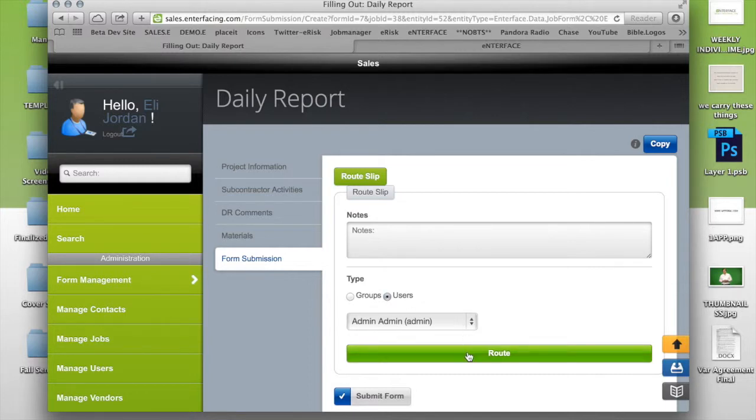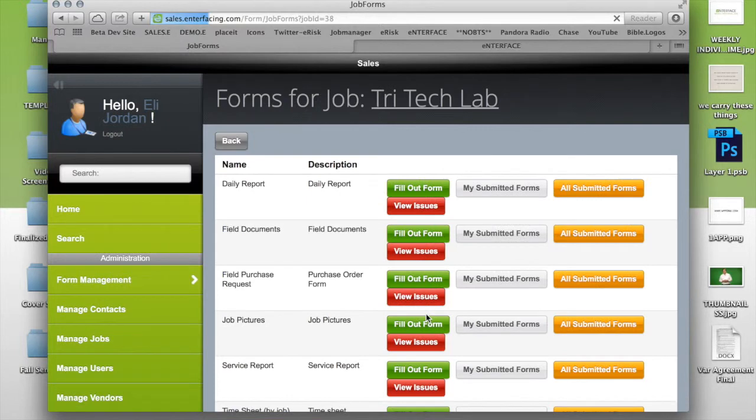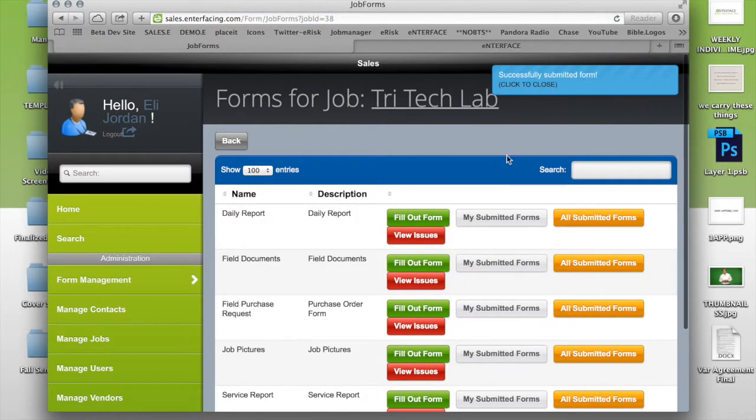So we've got several different options now for workflow, and that's why we definitely encourage you to sit down with one of our consultants and let us walk you through all the new ways that you can use this, because this dialog screen can just be hidden and be underneath the hood and follow a business rule. For example, if I wanted this daily report to automatically go to the PM for review, I could have that business rule done automatically underneath the hood. All the end user has to do is simply submit this form, and then it goes off and follows the business rule or sends the notifications properly.